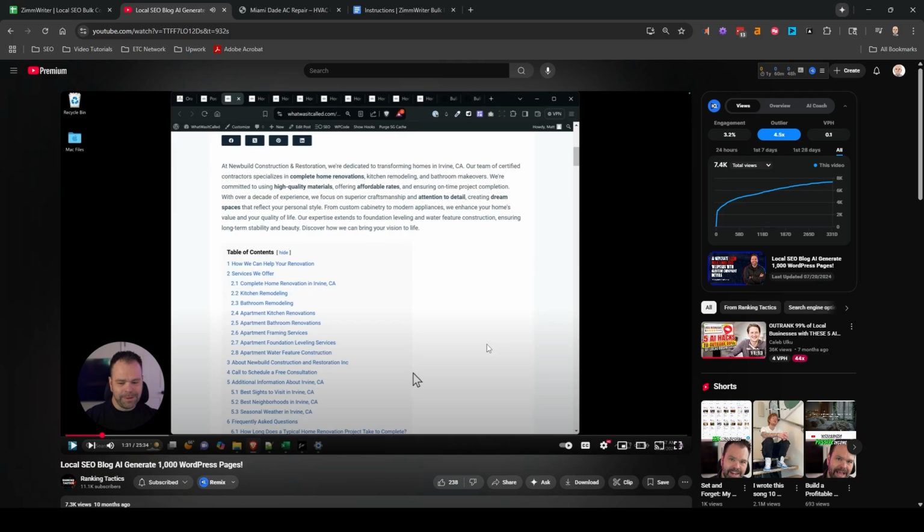Now, just know that I don't add photos to this. I don't have an API. I don't use the API. I have Midjourney, but I don't use the API for this to make images. I don't do that. I have a bulk creation process through Canva that I use. That kind of optimizes the text and everything on the page to build that out. So just know I don't use it, but know that everything else is here.